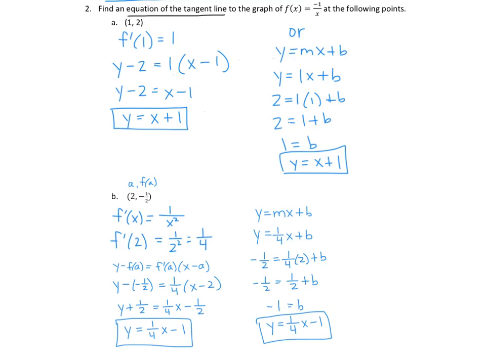Next, what I would like to do is point out something about this function f of x equal to negative 1 over x. Notice that for x equal to 0, the function does not exist. We can't plug 0 in for x. Therefore, we can't evaluate the difference quotient at x equal to 0. Therefore, the derivative f prime of 0 does not exist. So we say in this case that f is not differentiable at 0. So when a function is not defined at a point, then it is not differentiable at that point. And in general, if a function is discontinuous at a point, it is not differentiable at that point.